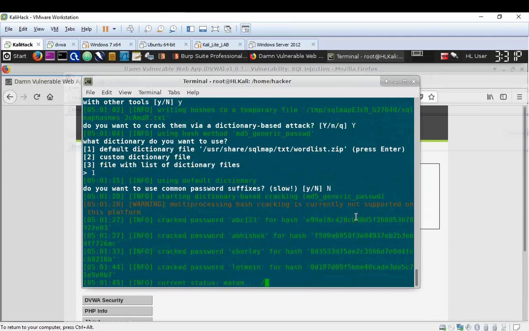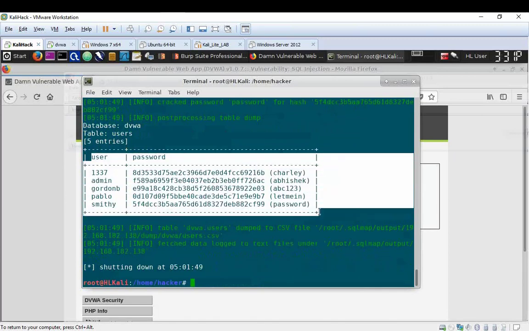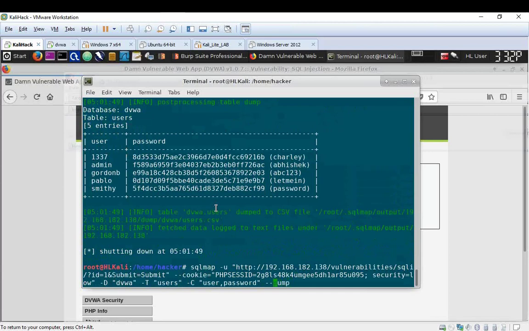Those who haven't got this, I'll explain once again because it was a bit tricky. You can see that we got these users and passwords from the entire database with their MD5 hash and with their normal text value, up over here. This is the particular thing I was trying to show you, how we can use this automated manner and get these values. Now let me explain one by one once again, for those who haven't got it.